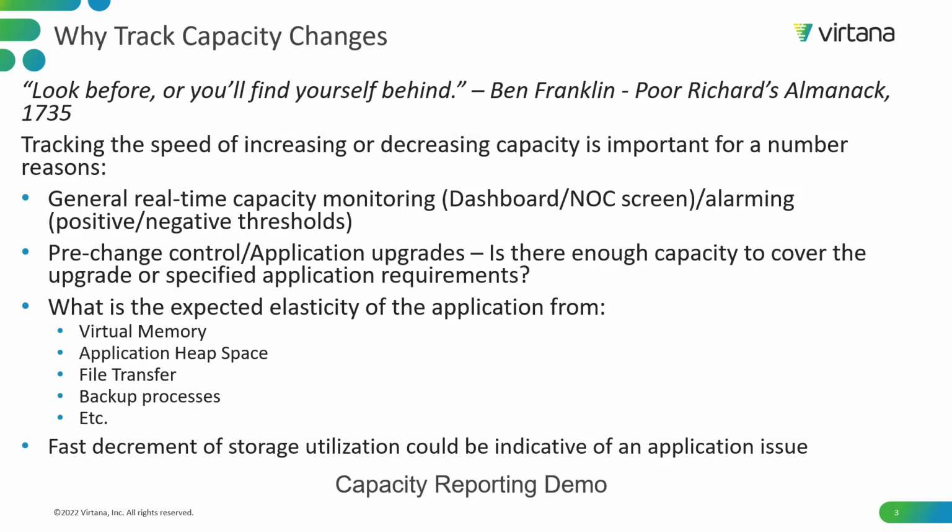It's also useful for pre-change control application upgrades. Things like, is there enough capacity at present to cover the upgrade, or specified application requirements. In addition, what is the expected elasticity of the application from a virtual memory perspective, application heap space perspective, file transfer, backup processes? Some backup processes back up locally first, compress the file, and then run the transfer to an off-host storage section, so off to a NAS or something like that.